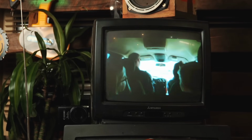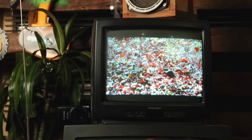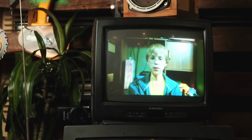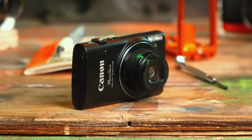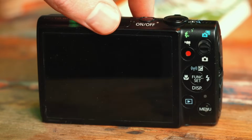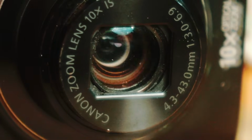This Canon PowerShot was a 14th birthday gift from my parents, and I've basically been using it ever since. So this one shoots in 1920 by 1080 quality. But as much as I love it, this little camera isn't all that I'd like it to be. As a daily pocket camera, it's not the best. It is small, but it has very short battery life, small sensor, bad in low light.